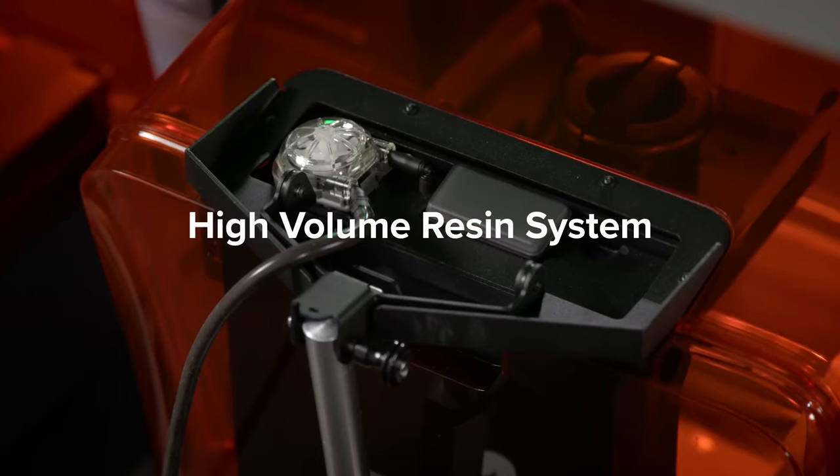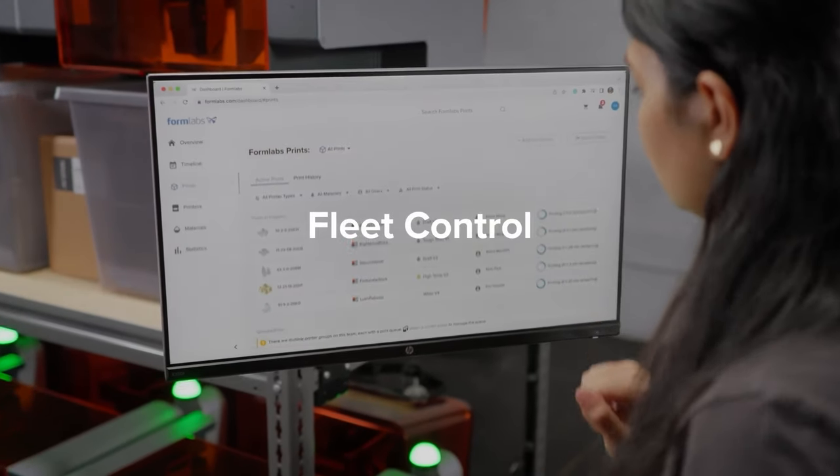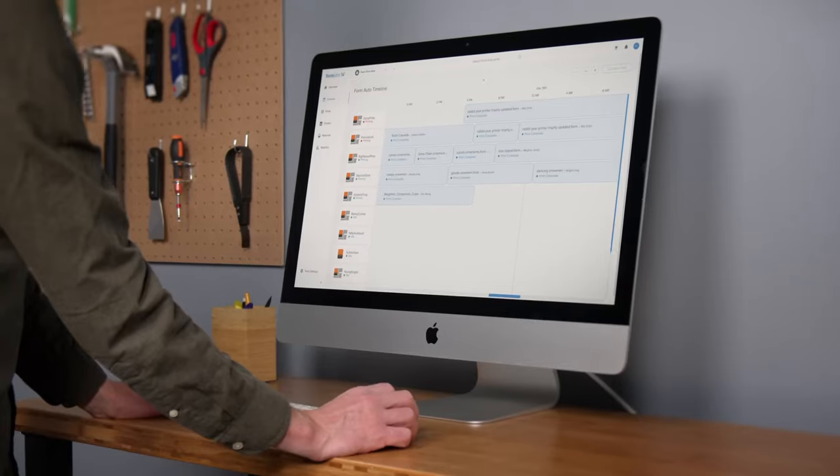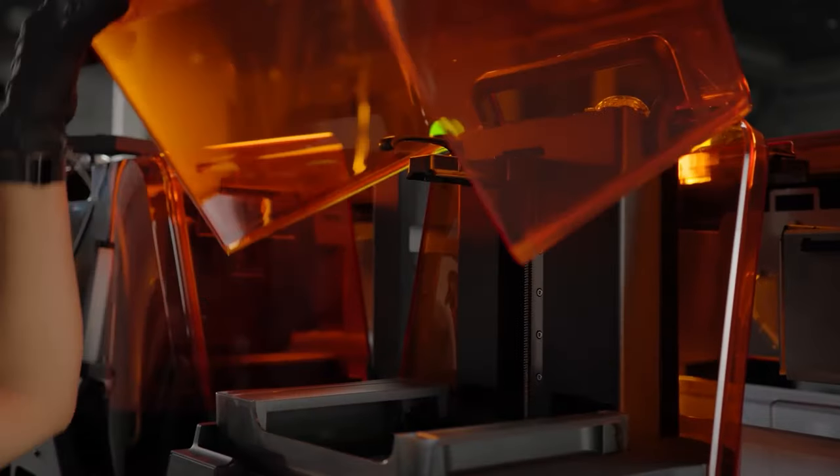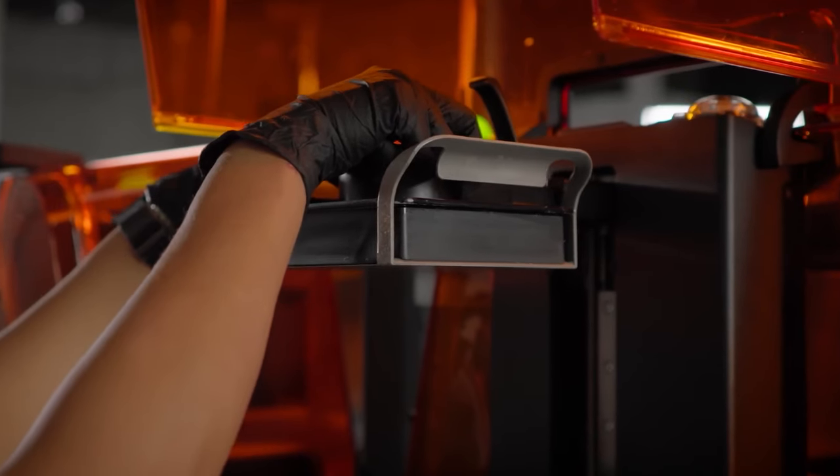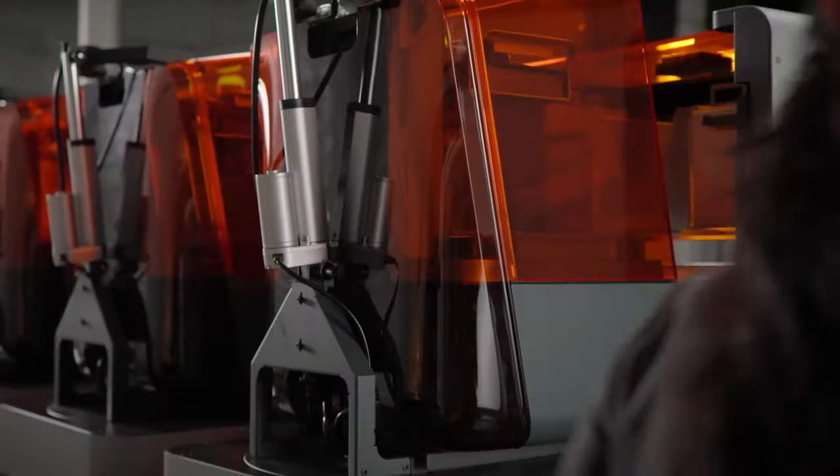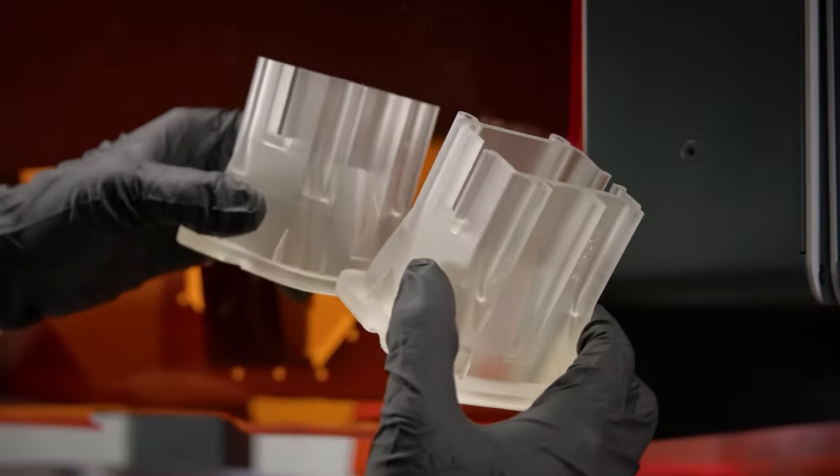There's also a larger reservoir for the resin, increasing volumes from one liter to five. And finally, there's a suite of software tools to manage a fleet of printers, create print queues, and check printing status. It's probably safe to say that this series of products isn't for most of us. But it's great to see Formlabs branch out into more automated printing as an incremental step between prototyping and factory manufacturing.